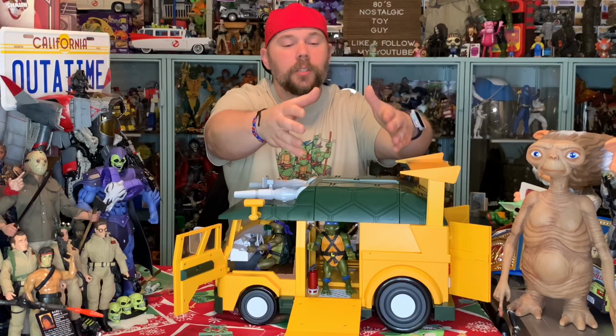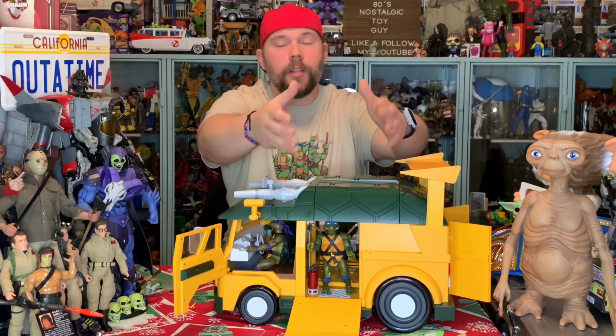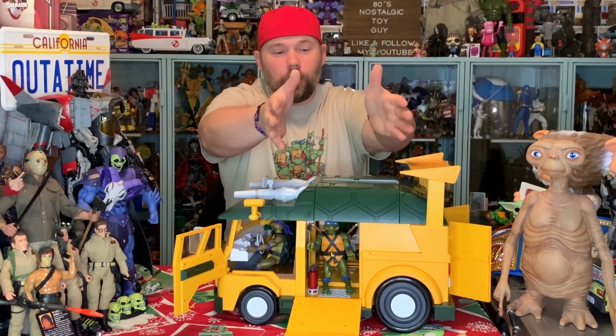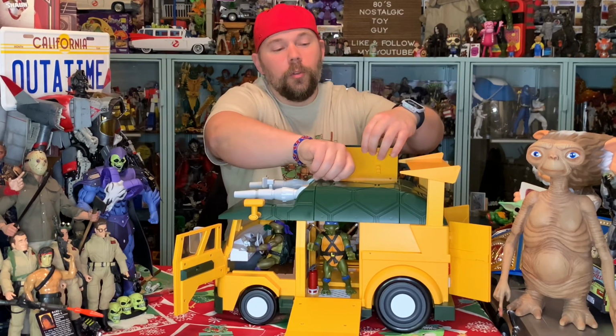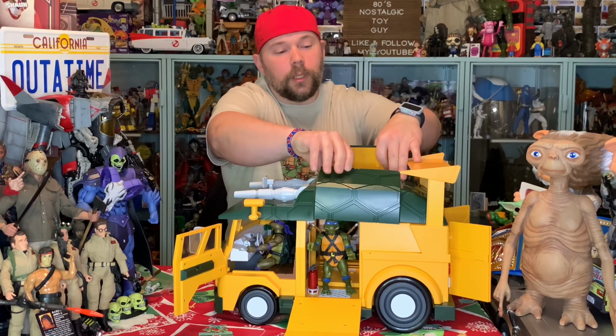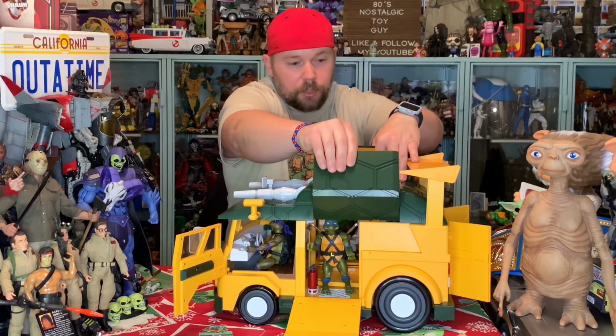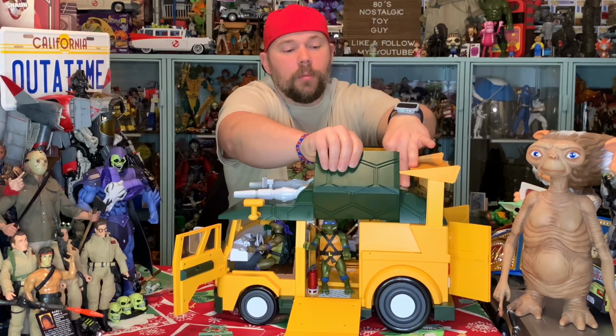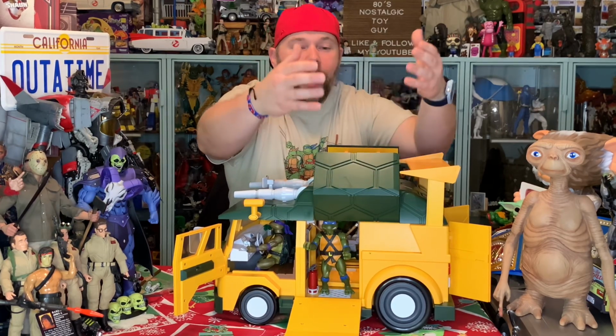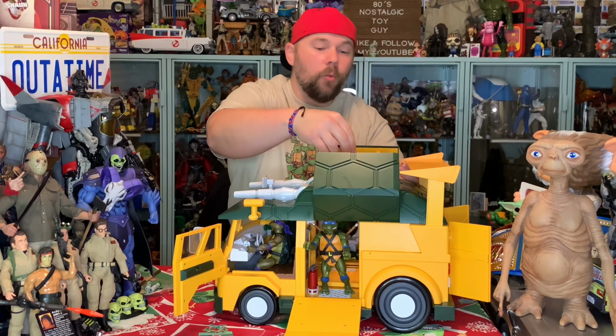All right, guys and gals, if you know the Party Wagon, the Turtle Van, then you know that it opens up on top. It's got like a retractable roof up here, and they absolutely did not disappoint with this piece right here. It actually has some cool swivel motion and up and down motion to make it move and kind of display the way you want to.